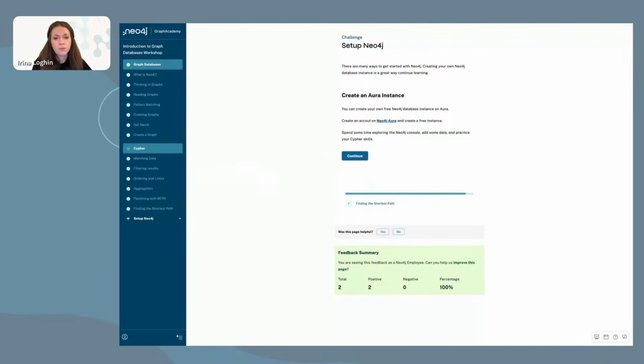Also, you can download Neo4j Desktop, and at the same time, you can use the embedded sandbox that we provide for a free learning account. So you have all the tools needed to get started with Neo4j, as well as setting up your Graph Academy account that you will also be able to use for getting certified as well.